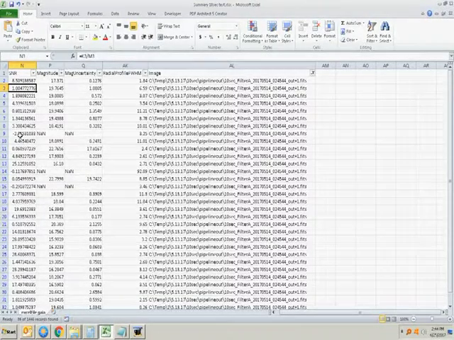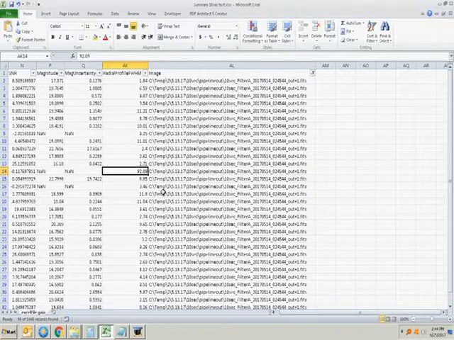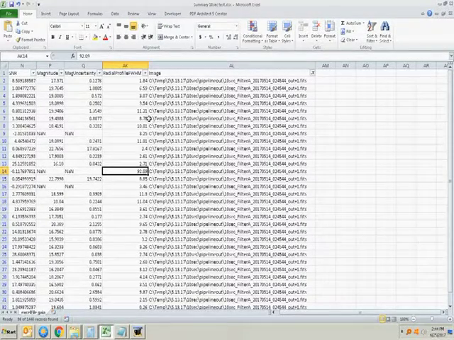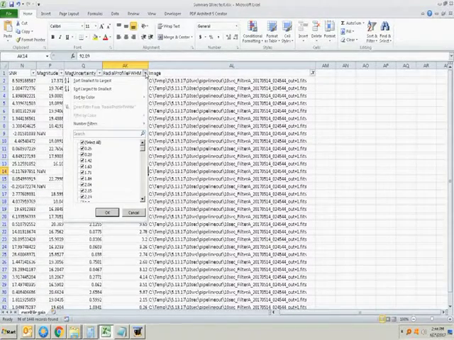For example, here's a negative signal-to-noise ratio, and then no magnitude associated with that. Also, some of these FWHMs are way out of line. So what I suggest doing is cleaning this up a little bit. And what I do to start is to create a filter. Click on the little drop down here, and you can see the different values sorted by size. And you can see that most of them are between 2 and 4. There's some big ones, there's some definite outliers in here.